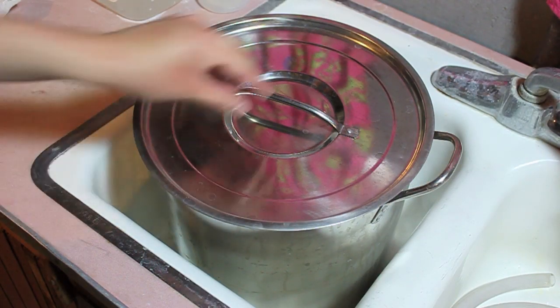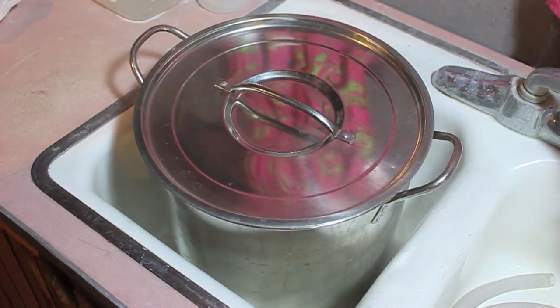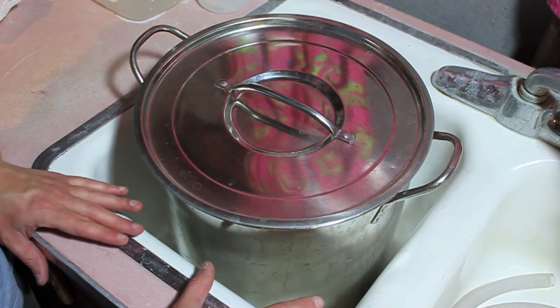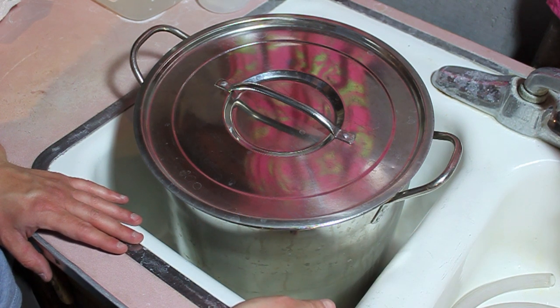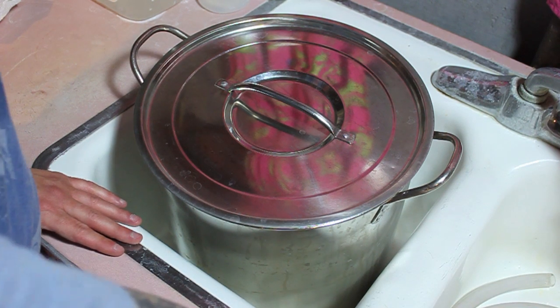Okay, so we've got the wort here down in the basement. Oh man, that smells good. What we're going to do, so it's in the sink here. I went ahead and put the plug in the bottom of the sink. This sink has a nice divot right here, so water cascades over into this section. So for me, it's really easy to cool my beer down.